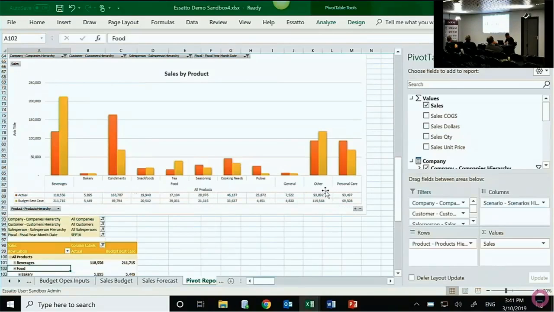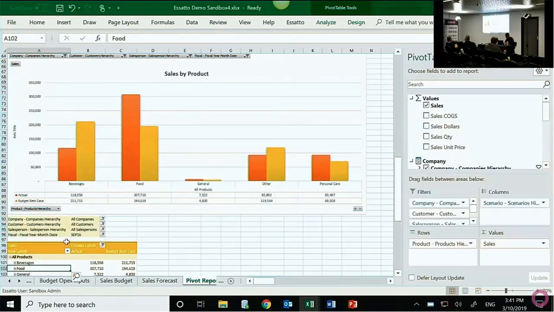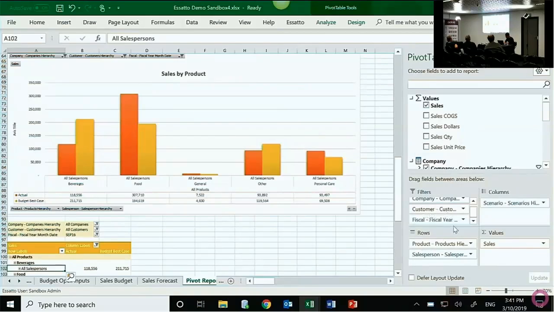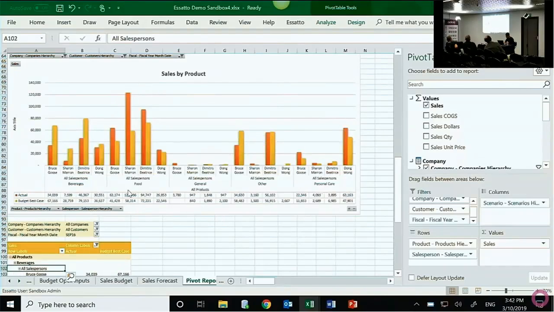So now I've split this up into a greater level of detail in terms of these product categories. I'm looking at all salespeople at the moment, but I can split that up into the detailed sales reps if I need to. So I've just moved my salesperson tile onto the row here. If I expand out salespeople. Okay, now very quickly I've now got a view by product category, by my sales reps, and how they've gone in terms of their targets and the actuals that have come through.